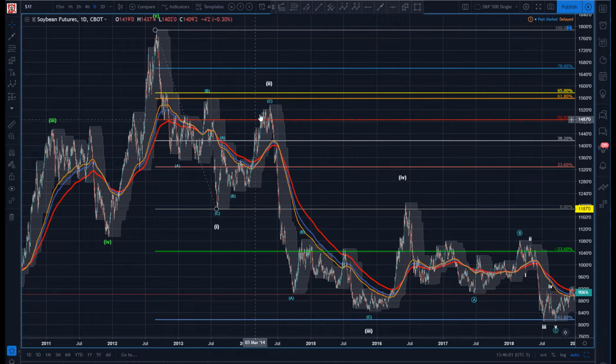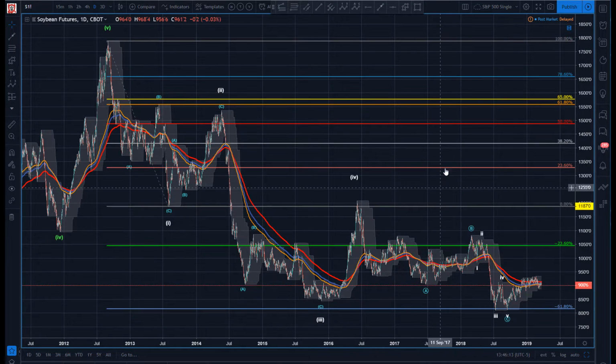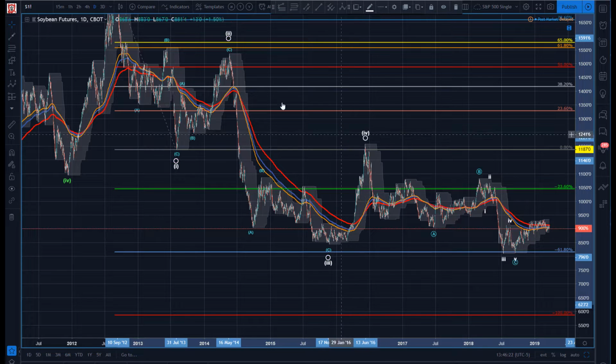The subdivision here, you can probably get 1, 2, 3, 4, 5 into your A. Now, not much of a B. So either, it's a couple of different ways you could do it. Because this is just slightly overlapping here, for a motive wave I like this better as the 4.